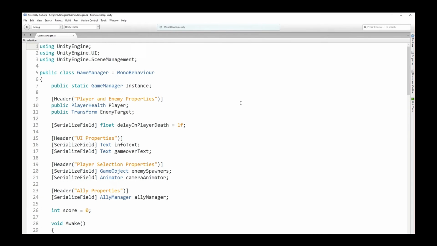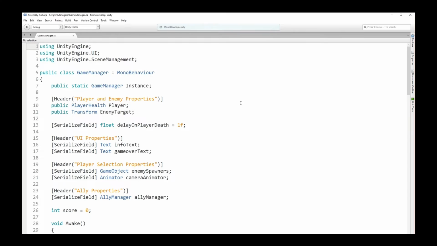The Game Manager script might seem quite large and confusing, but everything is grouped into relevant sections. We're pretty much only interested in the player properties right now. It's important to note though, on line 7, the first variable that exists inside this class. It is a public static Game Manager instance.